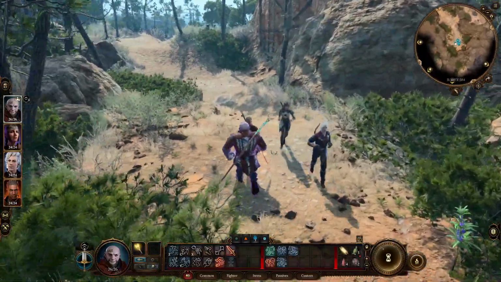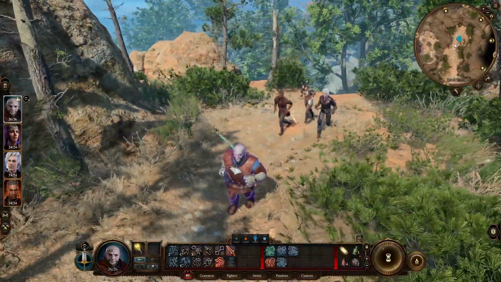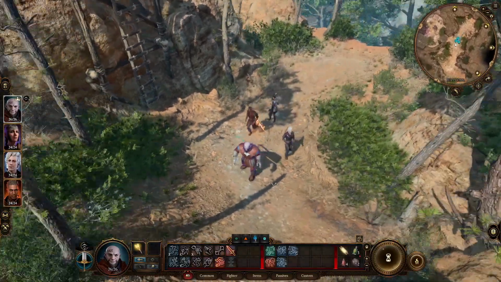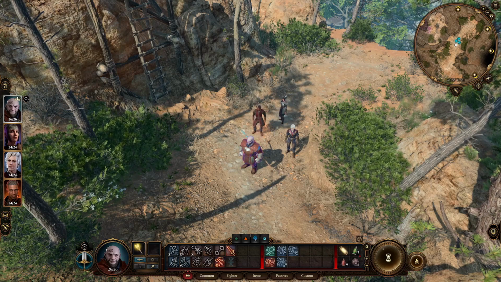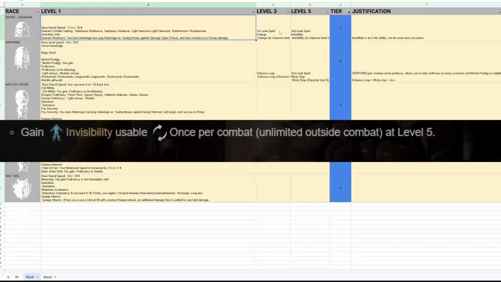But where it comes in clutch and what makes this race almost superior, I would say, to other races is the invisibility, since you can use this at the start of every single encounter, and that means you can get a surprise attack on enemies. You can use it also for other instances where you want to maybe steal things or sneak around. I don't know if it's a glitch or not, but at the start of every encounter, basically out of combat, you can use it an infinite amount of times, and in combat once per turn or, I think, once per round, right?